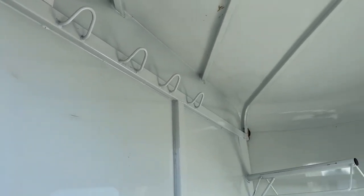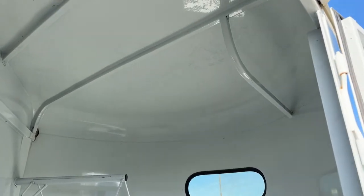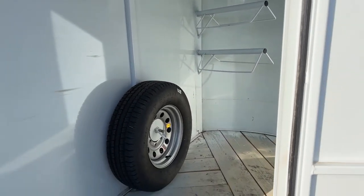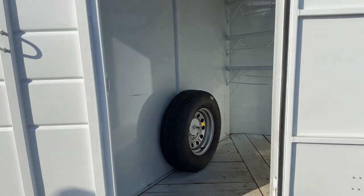Just very basic on this one, but there's always stuff you can add to these. Being a steel trailer, you can get some magnetic stuff and hang them up on the walls anywhere that you need or want to, and just kind of customize it to fit your needs the best.